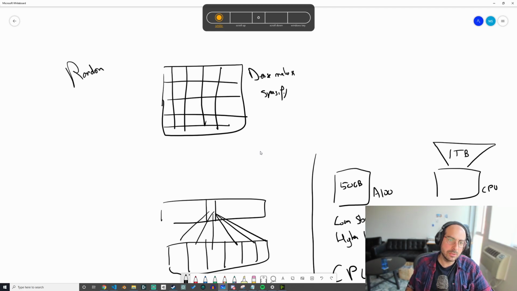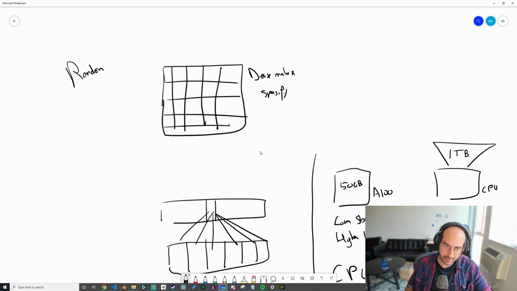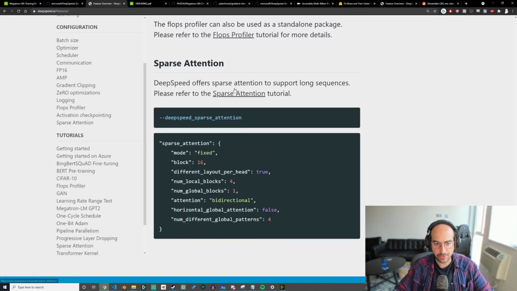Another way to do it is to have what's called fixed sparsity, where you pick a fixed pattern. Like for example, I'm going to zero out every other node. So I'm going to do this. And as a result, if you use this heuristic, you end up with a matrix that's about half the size. Again, these sparsity mechanisms are very useful to reduce the size of stuff, because then you can work with sparse layers. But there's a whole bunch of different ways of doing it.